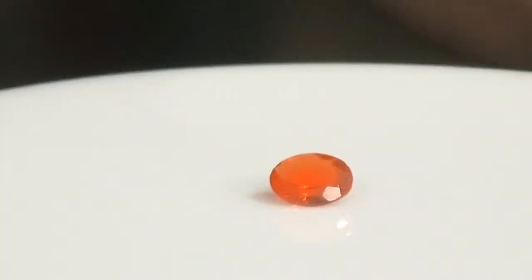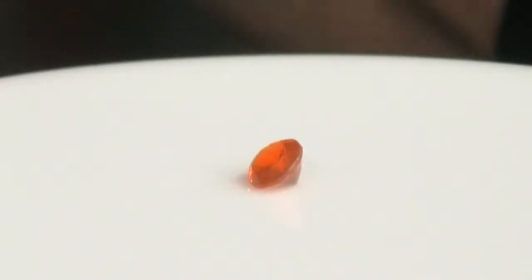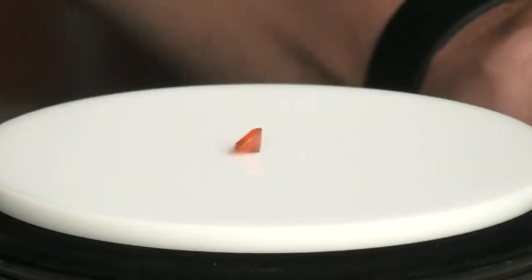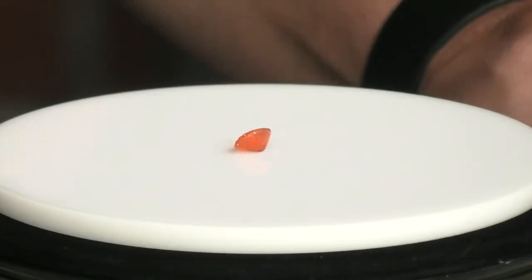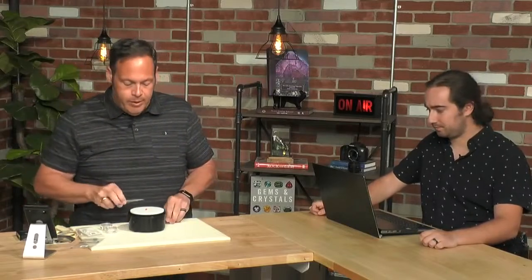Not anywhere close. Yeah, and that's really the thing too. Something to remember is stones are always sold on a cost per carat basis. So a garnet is going to be much more dense than an opal. An opal is such a light stone that you're getting a big spread for a low price. Exactly. Now, if you were to get a 9x7 spessartine, you're probably looking in the 3 carat range, and then you're really getting up there in price really fast, especially if it's clean-ish, because garnets aren't necessarily clean, but that bright return of color. So really, really nice stuff.